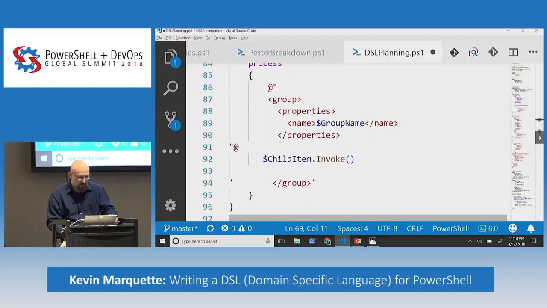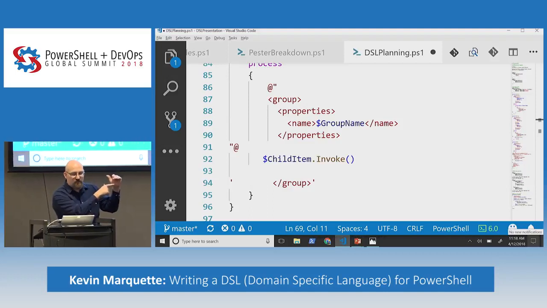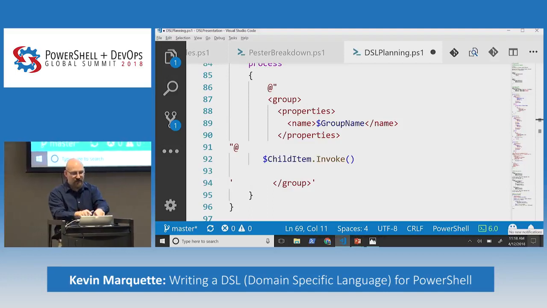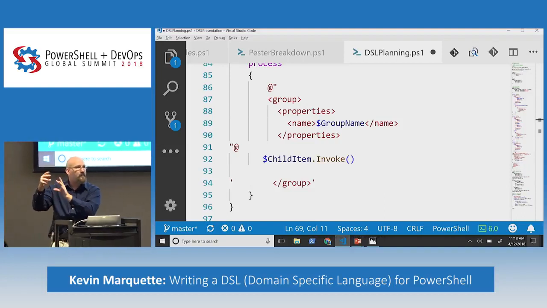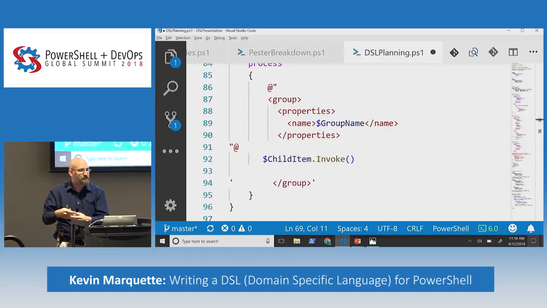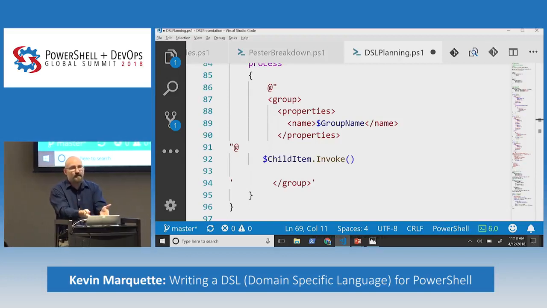And then I'm doing the same thing as before. I have a small chunk of XML, I inject my value, toss it in the pipe, and then I go to my script block and just say invoke the script block. Whatever's inside the script block, we're going to run, because there are other commands in there that need to execute. In this case, this command doesn't care what happens, and it's just going to toss it on the pipe as well, so somebody else upstream is going to handle this. And in a way, I've just got this giant string builder, right? When you really break it down, I'm building just giant strings.